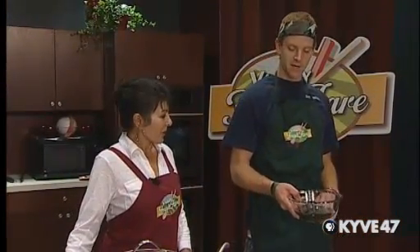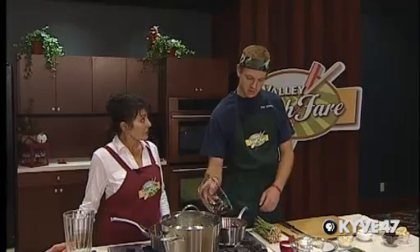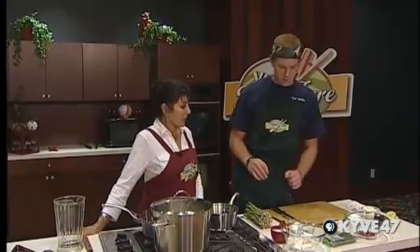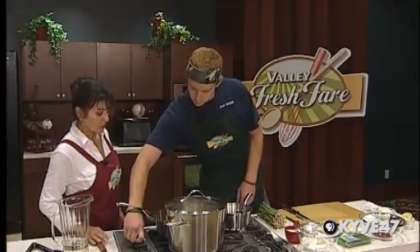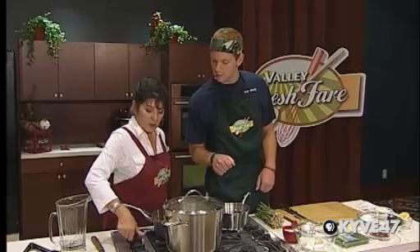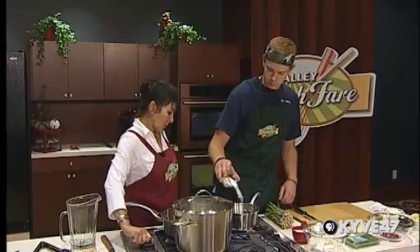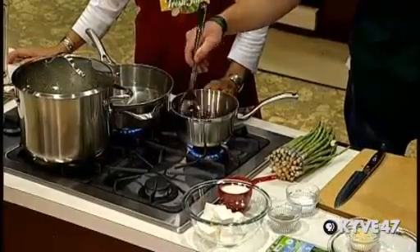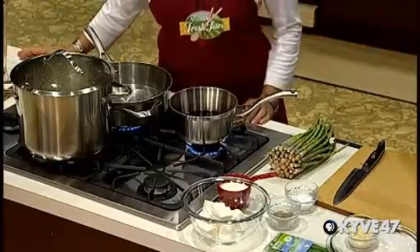I'm ready for the next course if you are. Perfect. Next, we are going to move into our cranberry relish to go with our steelhead. We're going to take approximately two cups of red wine — I prefer a Cabernet myself. It's a bit lighter and I feel like the berries work with it better. We're going to turn that on medium-high heat and add one cup of sugar, then let it reduce until it gets really thick and syrupy.